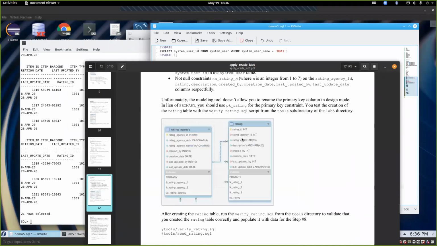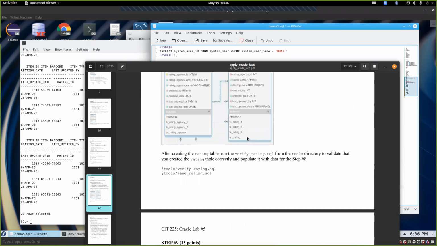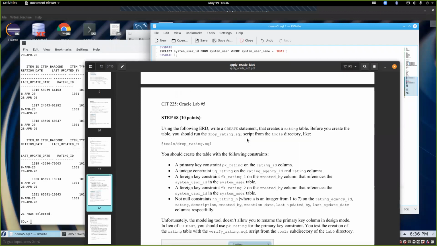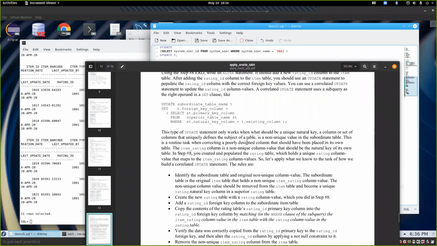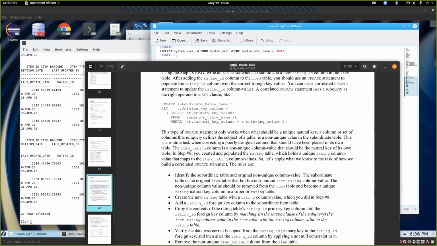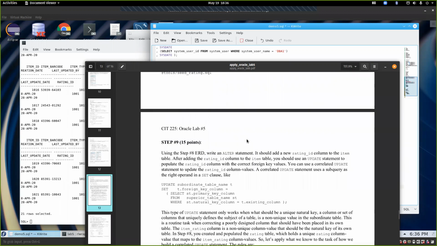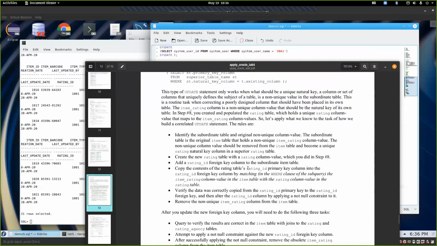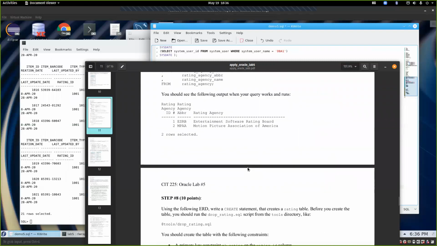In rating, we have a rating and a description. And if we look at where we insert that data, create the rating table. Let's see. Where do we insert that information here?